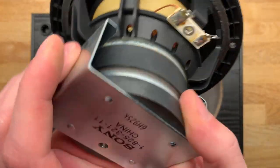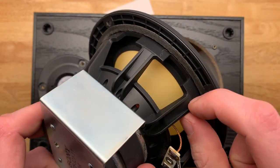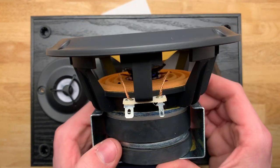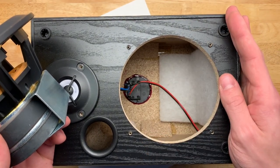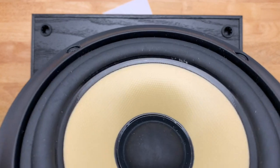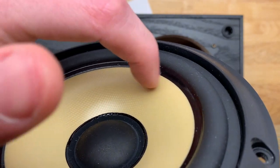Its overall construction is actually not too bad. It is shielded, which is kind of nice to see - not really necessary in a speaker like this, but we'll take it. It is a plastic frame, so its resonance level will be generally pretty low. I'll give this woofer a pass - it's reasonable quality considering these speakers retail for $85 and came out around 2004. One weird thing is there's this white crusty stuff on both speakers and I just can't figure out what it's from.